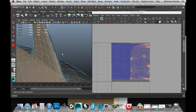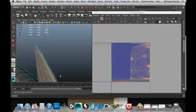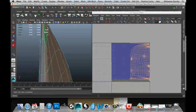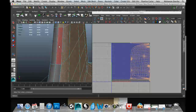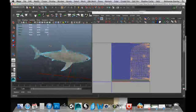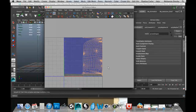Center line is very important for this particular UV map. So I'm just gonna go in here. Bear with me for a moment as I make sure I really do get all of the faces on one side. Alright. Okay. So I'm feeling fairly confident now that I have in fact gotten all of the faces on one side of Sharky selected.